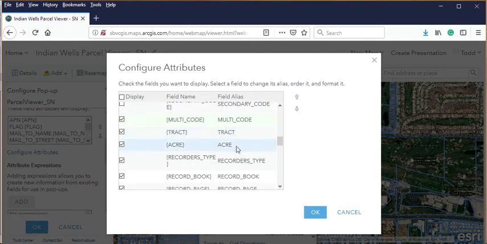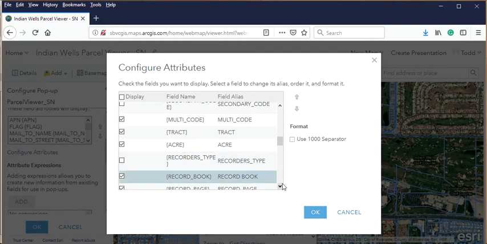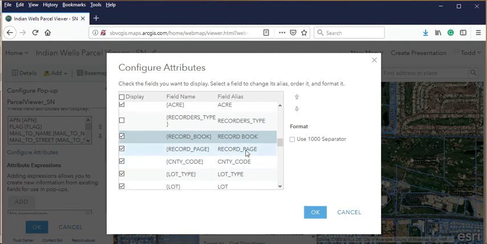We will keep the census tract, the tract number. Remove the 1000 separator. The acreage, we can keep, and the decimal. No, we don't even want a 1000 separator. The record type, we can remove it. The record book, we can keep it. Remove the 1000 separator on that. Page is also important, we can keep that one.